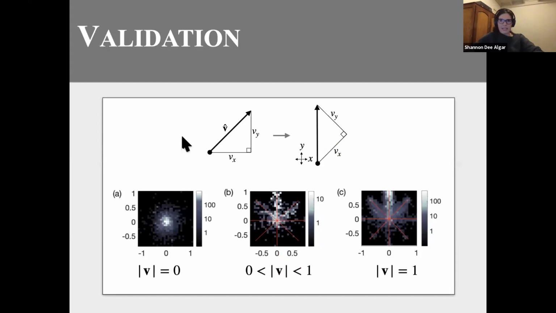By rotating the velocity vector so that it aligned with the y-axis of our reference frame, we could compare the predicted output with the targeted output. Here the colors denote the frequency that a prediction was obtained in that direction. So we can see here this hotspot at the point 0.01.